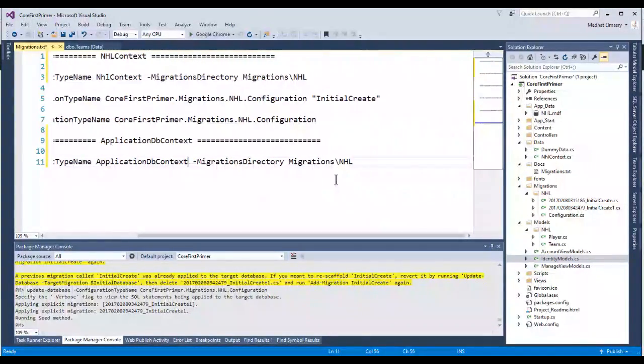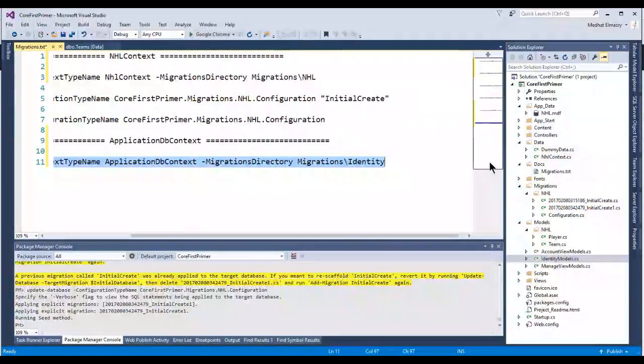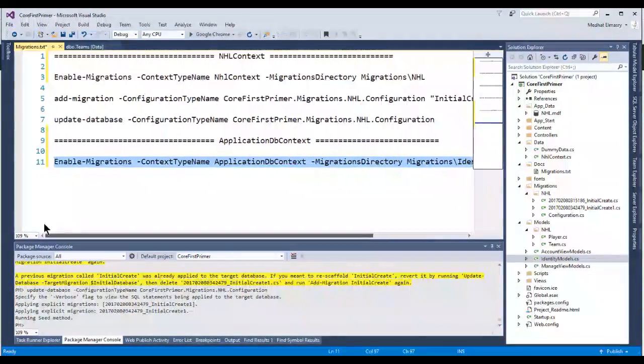And the migration directory, I want to create another folder here called identity under the migrations directory. So let's copy this and paste here.